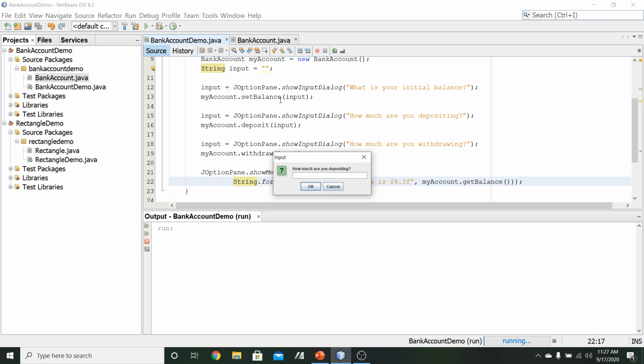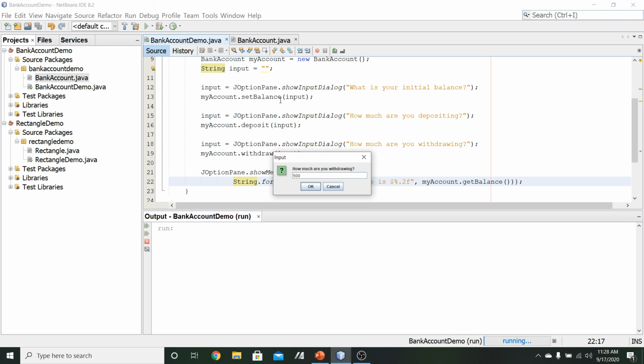Next, we're going to do the amount to deposit, so we'll do 300 again. Again, with method overloading, it'll pick out the correct version of the deposit method, and it will add this amount to what I already have for balance. So we're going to do that 1000 plus 300, give us 1300. Push OK. And then finally, it's going to say how much are you withdrawing. For this one, we'll do 500, and with this last one, again, method overloading is going to allow it to pick out the correct version of withdraw.